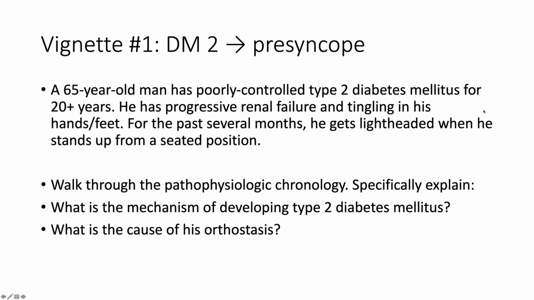Next, Danielle, I want you to walk us through maybe just the overall big picture in terms of the pathophysiologic chronology. Basically, this elderly man was born healthy, probably some poor life choices, a bit poor diet, maybe decreased exercise, led him to develop diabetes type 2. Well, led him to have insulin resistance, which caused an increased production of insulin to compensate for the resistance. And then this caused an increase in amylin. Do you want me to go through everything?